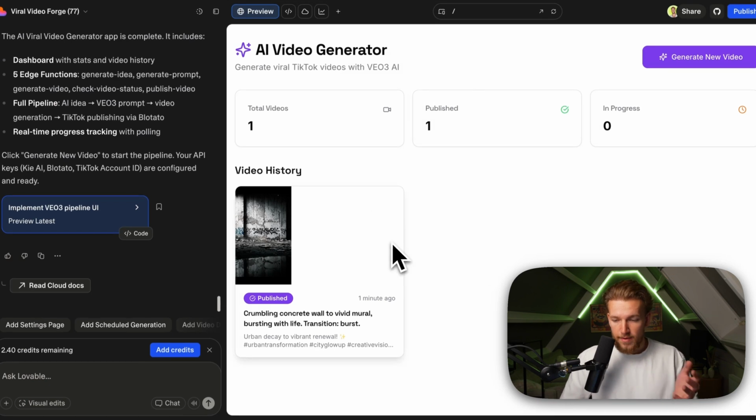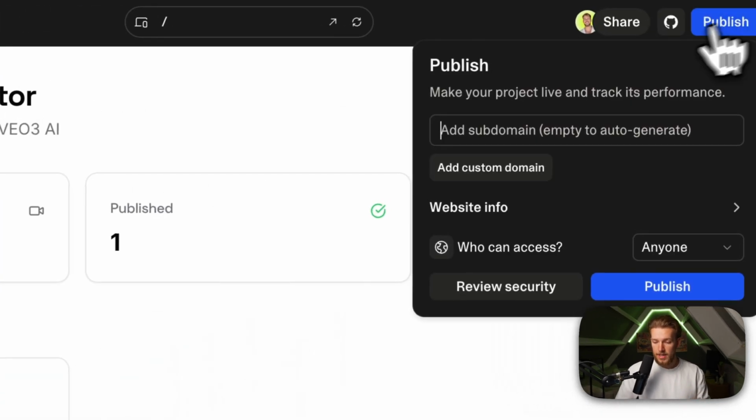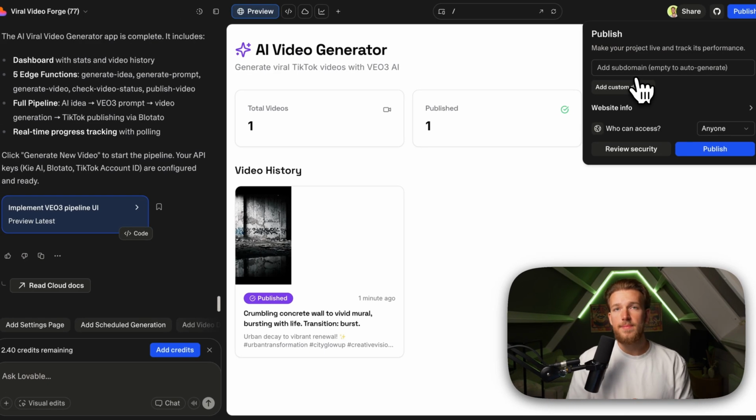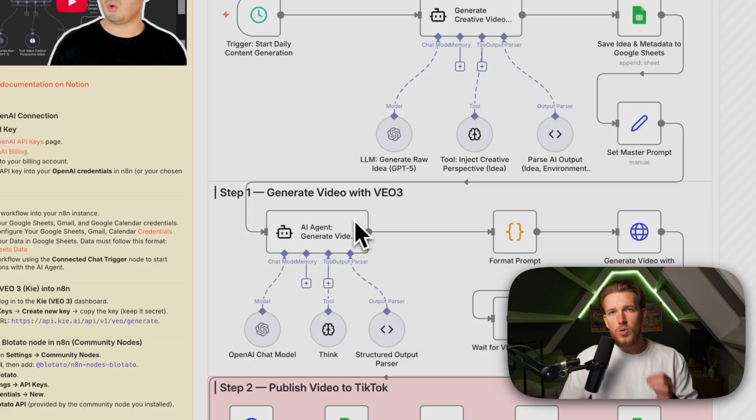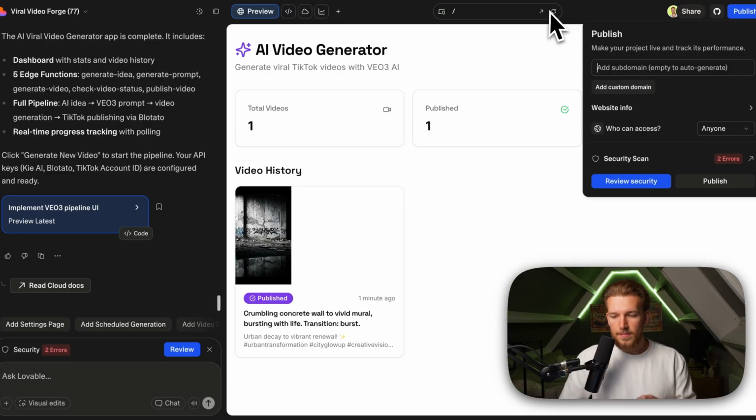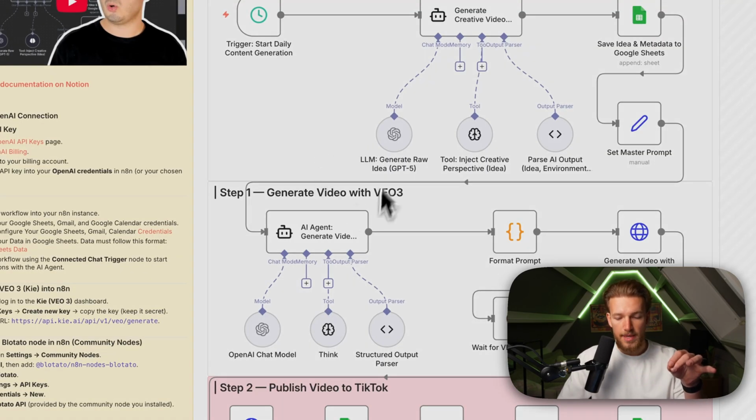So right here, we have our app. We can then click on publish and we add a domain to it and we have our SaaS app. You can then very simply integrate Stripe with it. And for example, for every video that you generate, you just ask a little bit of money. So we then just went from a workflow like this to an actual app, something that we can share with people, add behind a paywall. All of that is done with one prompt, which I think is really a big step towards agentic automation instead of visual automation like this.